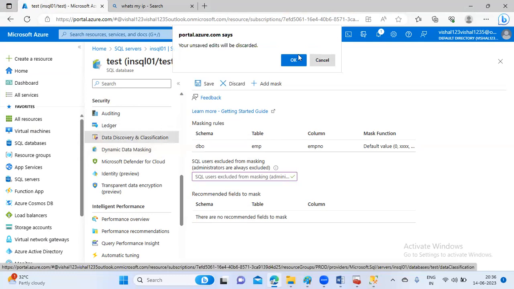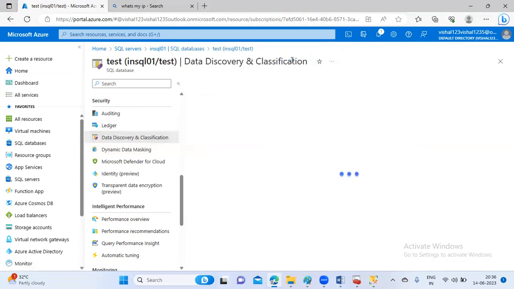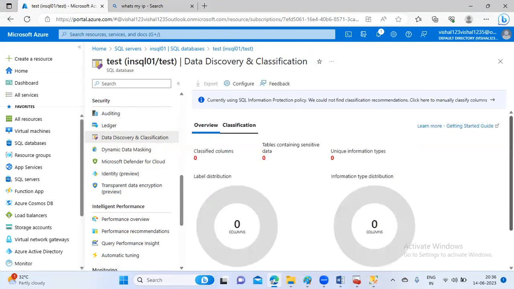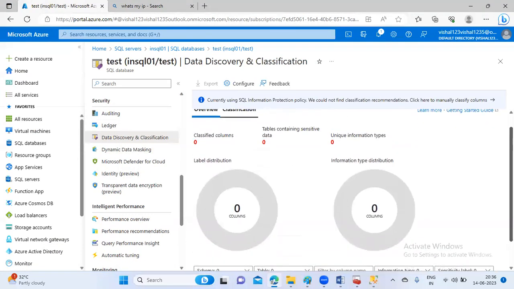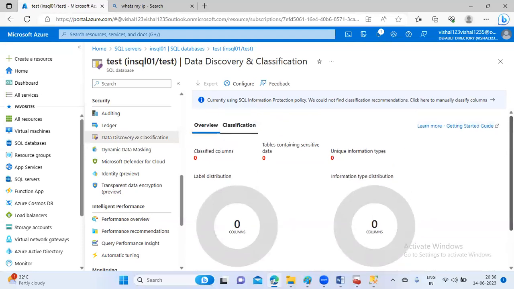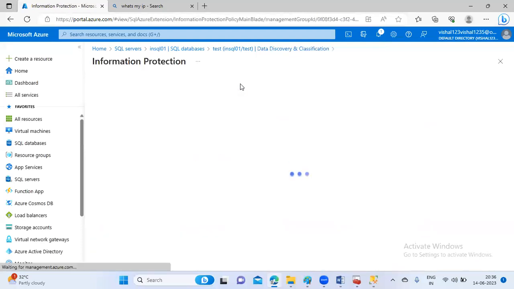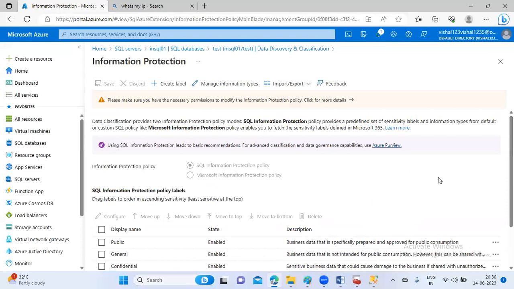These are data discovery and classifications. You can use it for what kind of SQL information you want to put, or you can put some labels on the data. Yes, that is applied. You can use it.